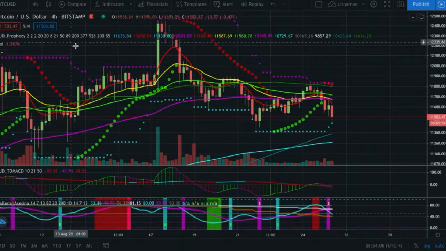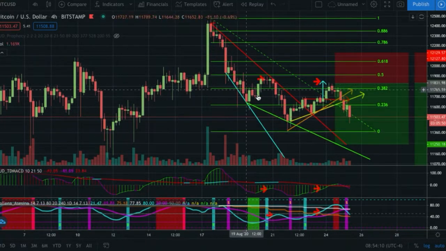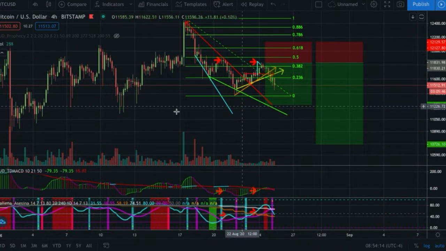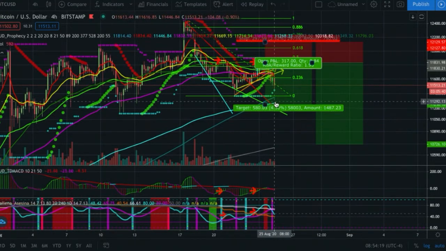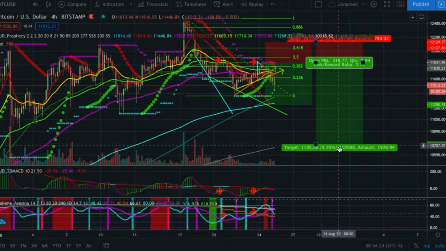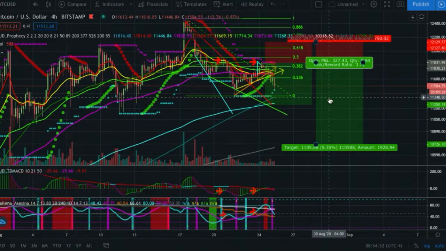So now let's switch back over here, and we're going to talk about, obviously you see now where we got these targets from. It's very clear. The first target is based on the 200 simple and 200 exponential, and the next target is based on the projected area where the 377 will be, and the slope will continue up strong, but as price action sells off, it's going to level off, and that's going to give us our target right here.